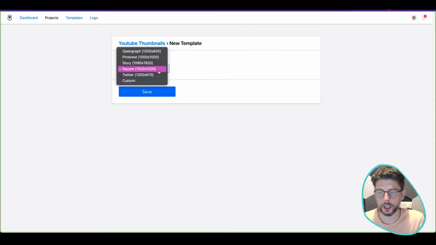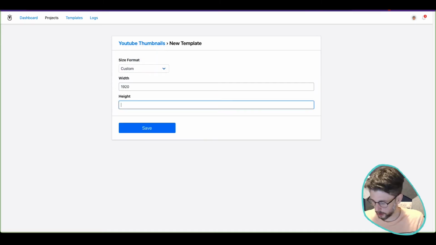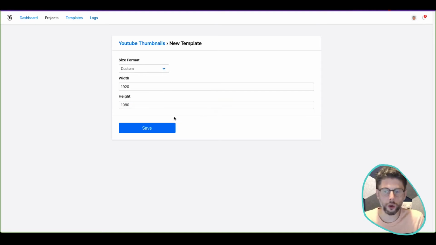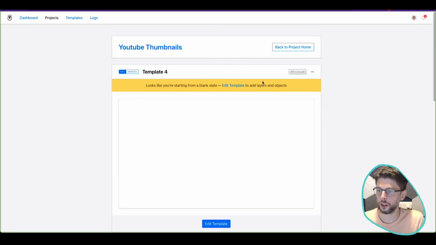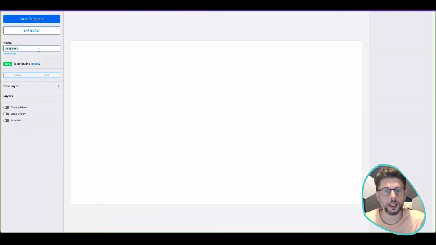I'm going to create the template, and obviously with YouTube, the format here is going to be 1920 by 1080. I know I said obviously, that's just because I've worked with media for a long time, but really that's just the little rectangle size of your screen, in case you don't know that. Okay, so we can then edit the template. So here we are in the template. Let's call this YouTube image template.